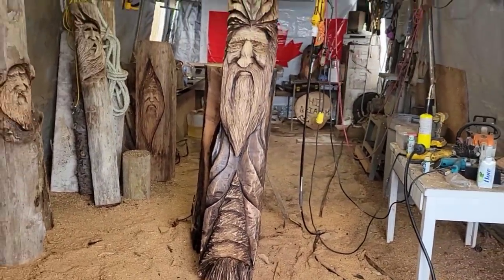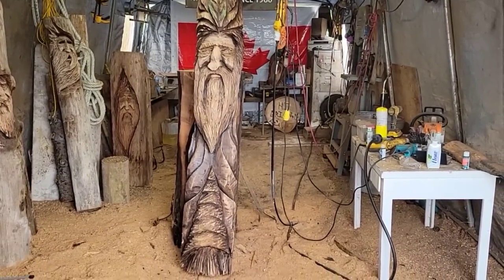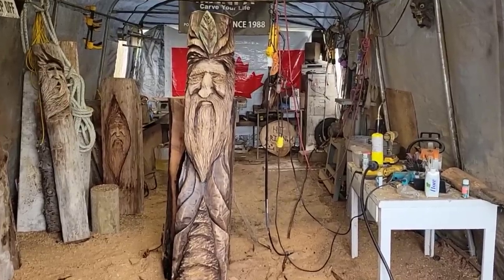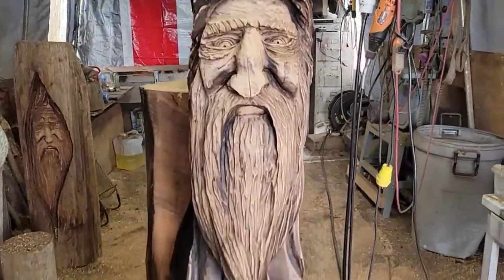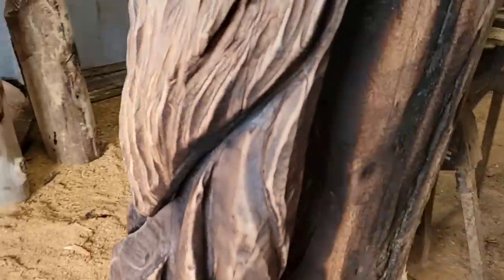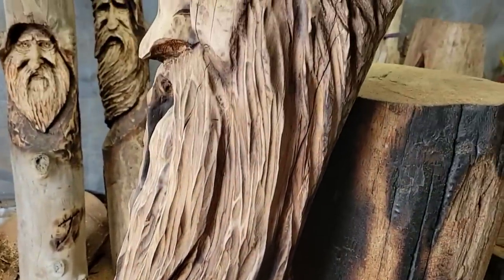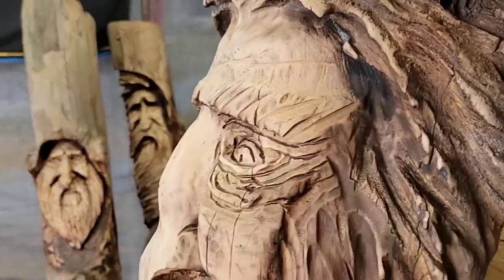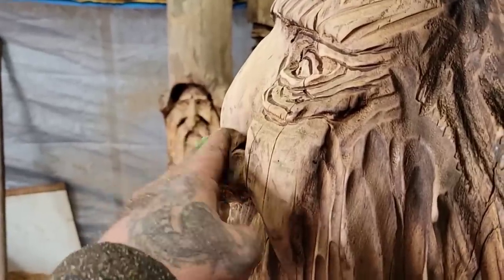Are you guys going to get a full shot of this? So that's about another, I'd say about an hour and a half of work. It's better now. This guy's still kind of funny looking, but look, his beard's way shorter. Look how much it sticks off the piece, right? Like, way more depth, right? That's what I say, people. Carve deeper. I cut these eyebrows way back. Now look at his nose. Wow, this guy's got a big broken nose.